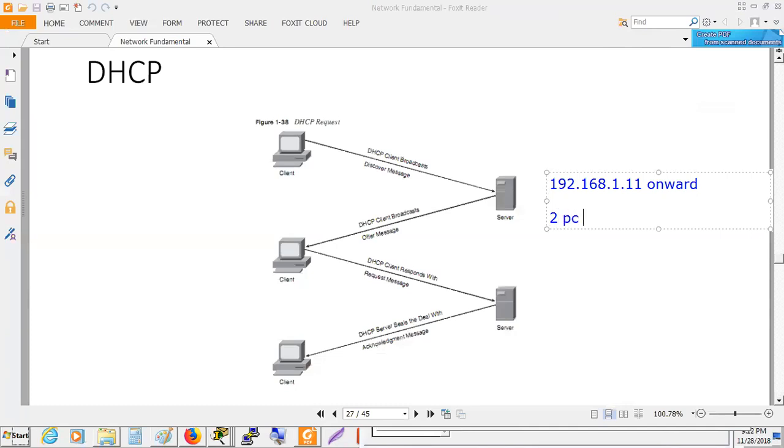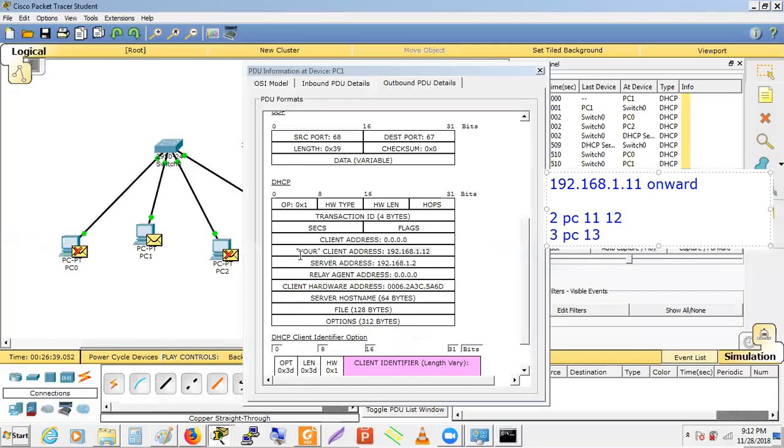Two PCs got addresses like 11 and 12. So if a third PC boots up and asks for an IP address, 192.168.1.13 will be offered to that client machine.